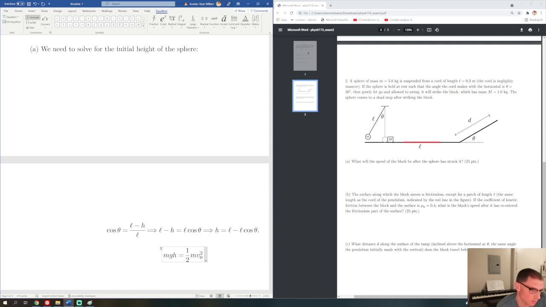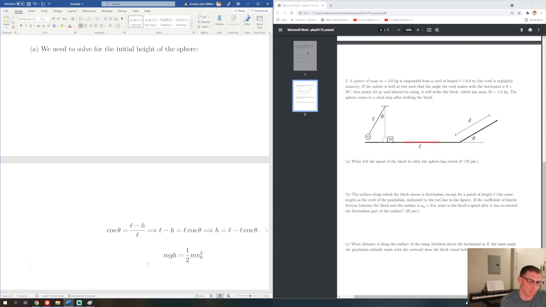Could you solve for the velocity right before the collision using Newton's second law in circular motion? That seems like something you might be able to do, but I don't think you have enough information. And that's a really good question, because the stuff that we've been covering involves both energy and circular motion, right? So what I think you would find is if you tried to do that, you would realize you don't have enough information, and you would have to try a different approach, right?